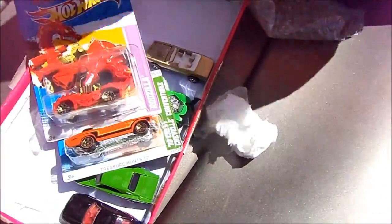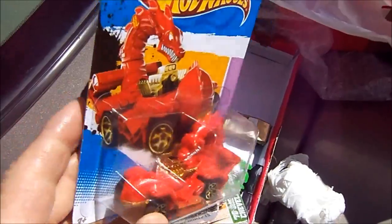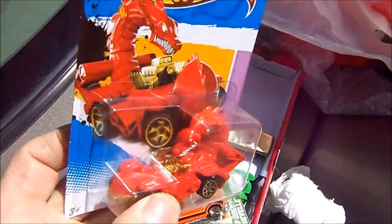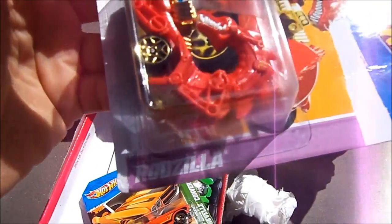So let's just kind of pull it up and make sure there's nothing else inside. Awesome, let's see what we got going on here. If I can do this. Take out the first two. Oh, I definitely do not have this one. I definitely didn't get a chance to get this one right here.